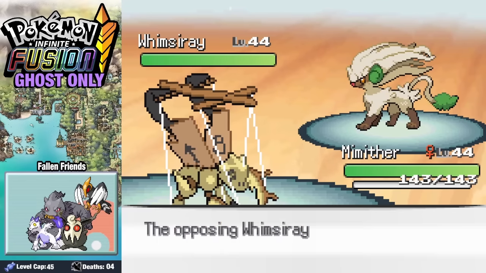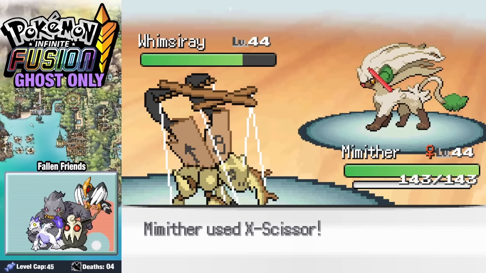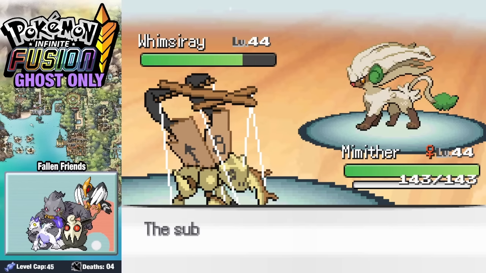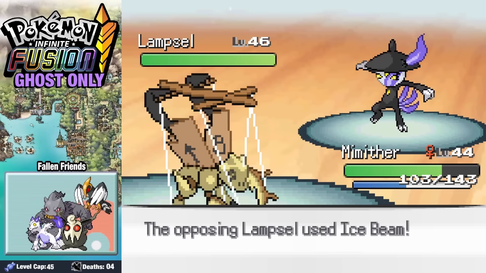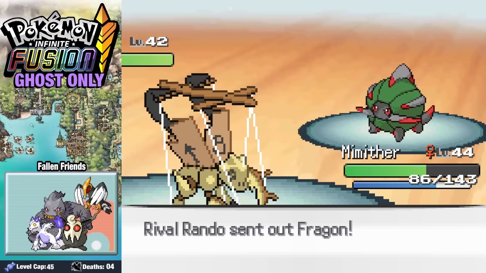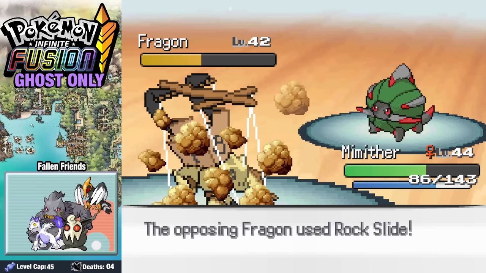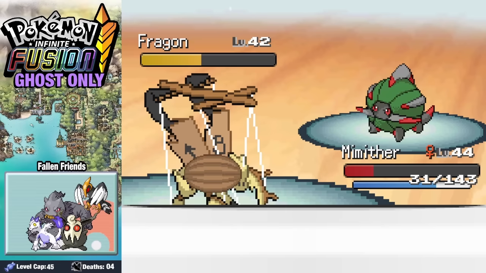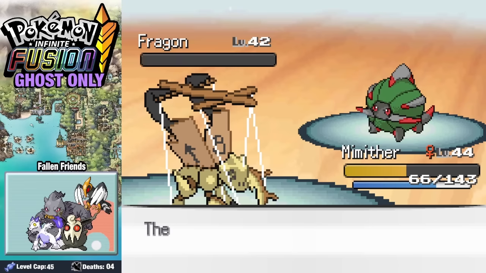His fully evolved grass cat comes in first, and we send in Mimithyr. It sets up a sub, which we promptly knock out, and on the following turn, it goes down. Out next is Litsil, and an Ice Beam does okay damage to us, but a Fan Attack, sneaky combo, gets the KO. Fragon's out third, and an X Scissor does just about half, and a Rock Slide knocks us way down, even after we heal up from our berry. One more hit takes this thing down, and Vaporeon comes in next.